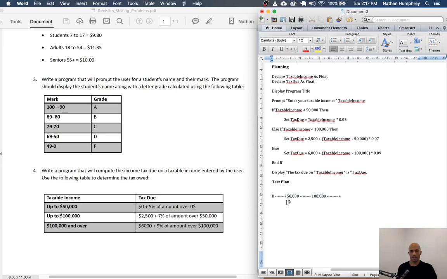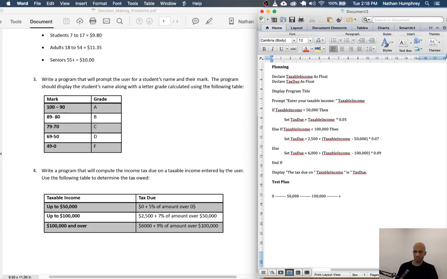So the key to choosing good test values is to look at these numbers, and we want to choose a value that's on this side of the fence, a value that equals the fence post, in scare quotes as it were, and a value that's on this side of the fence. Then finally this value, and a value on this side of the fence. It makes no sense to test input values of 10 and 100 and 50. Those are all on this side of the fence, as it were, so they all test the same condition. But we do want to choose a value that's on this side, equal, and greater. And then the same thing here: less than 100,000, 100,000, and greater.